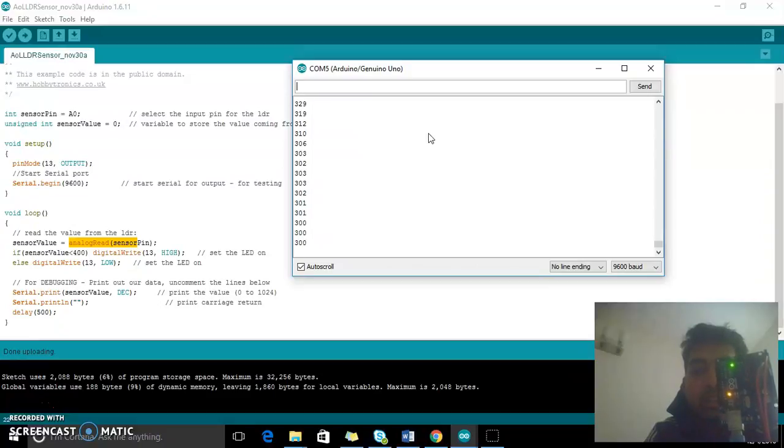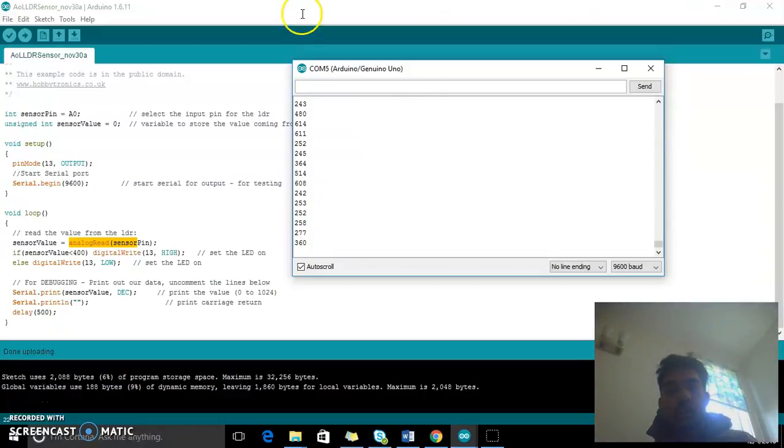One is blinking, you can ignore that, but the other LED is continuously on. The moment I put my hand above the resistor, it will go off. Let me do that for you. Now if you see this, it is off. This is off, this is on, this is off, this is on.